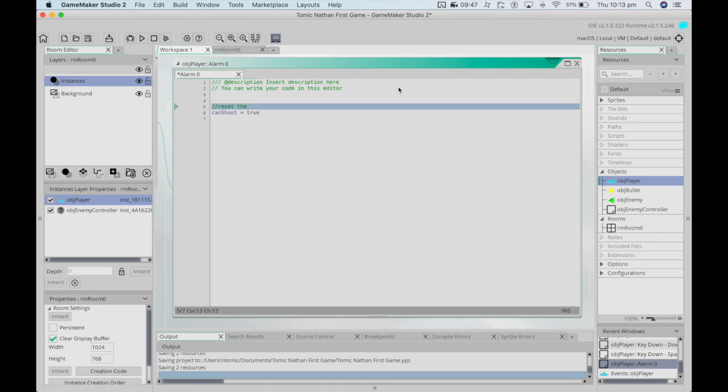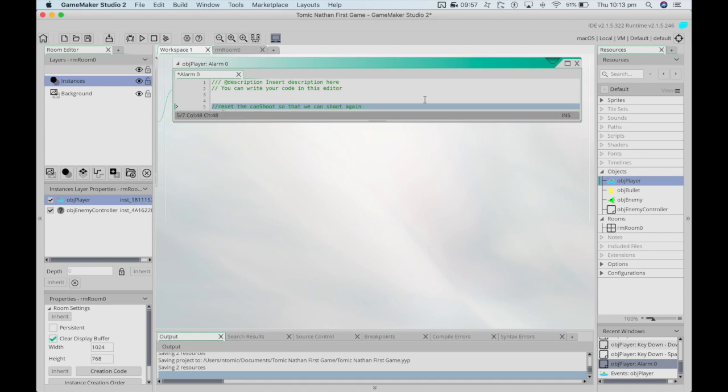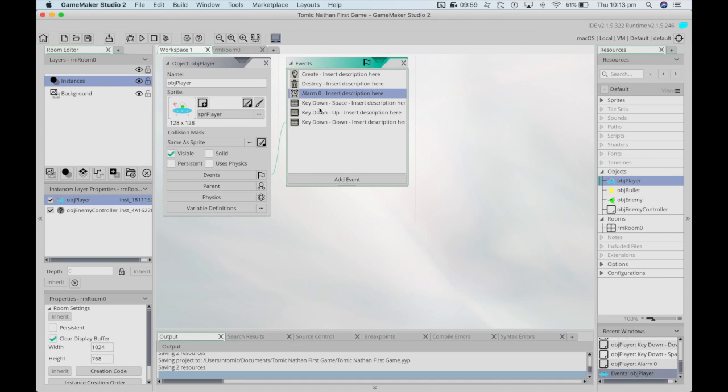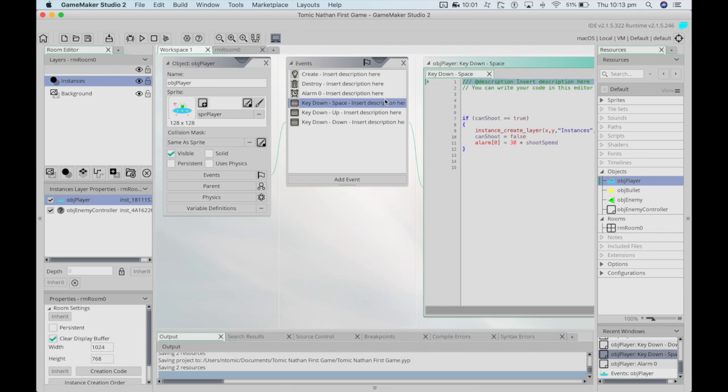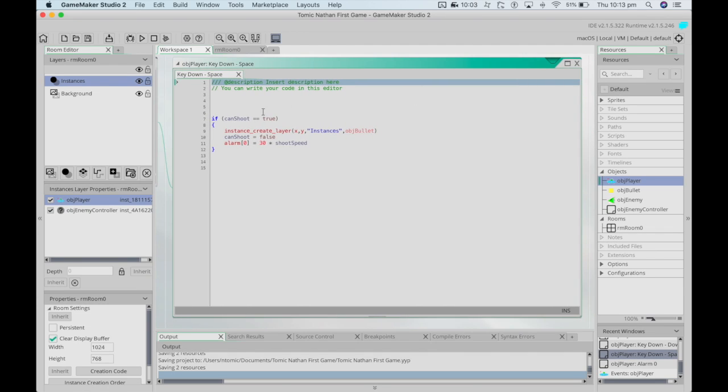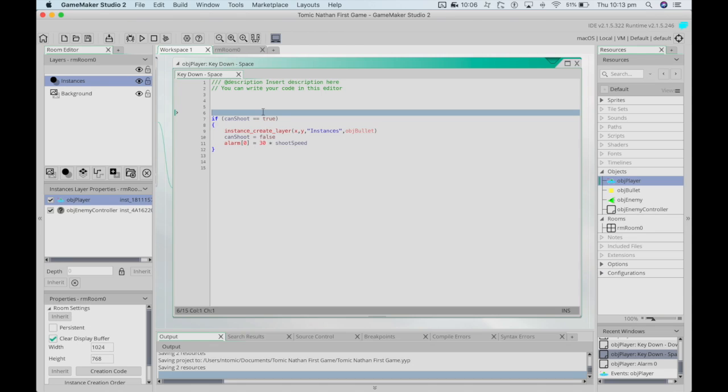Reset the can shoot so that we can shoot again. So you get the idea that we're basically commenting what's going on, so that we don't get confused later. This one here, we'd probably do something like check first if we are allowed to shoot.